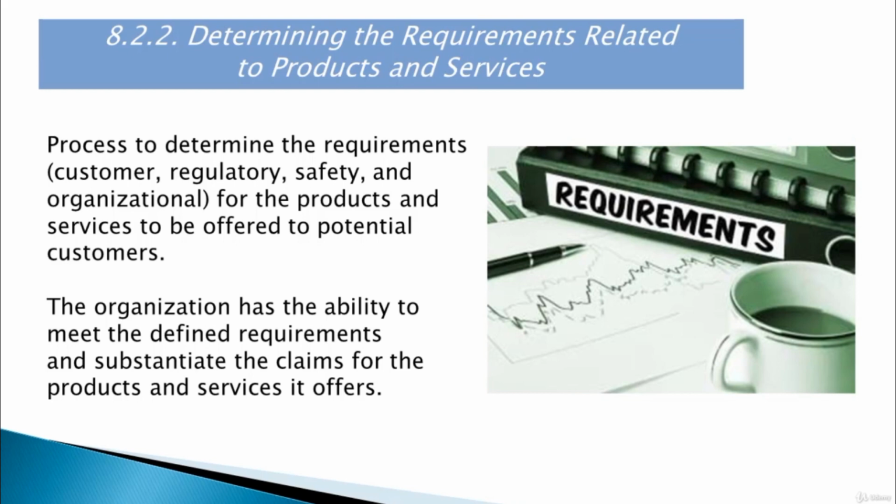We're talking about customer requirements, regulatory requirements, or legal requirements. We're talking safety requirements and organizational requirements or industrial requirements for, of course, the products and services to be offered to potential customers. And so basically the organization needs to ensure that it has the ability to meet those requirements and substantiate and prove the claims for the products and services it offers.